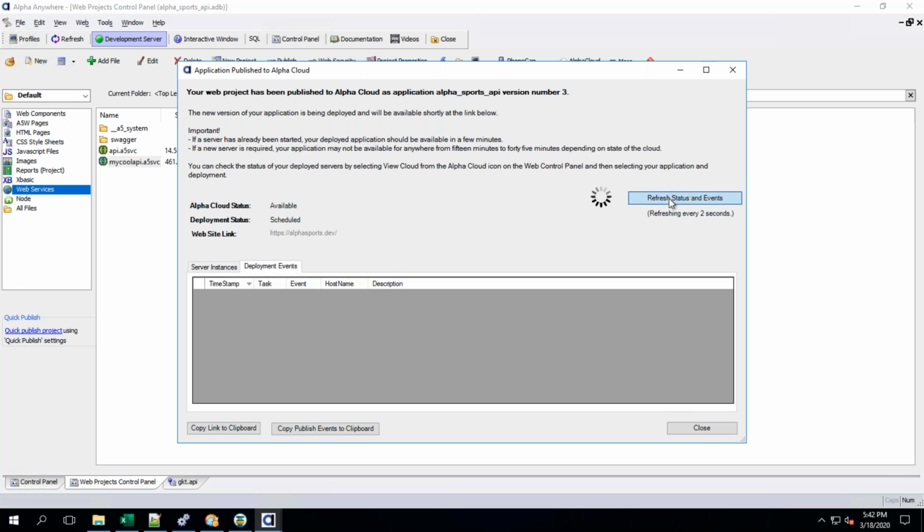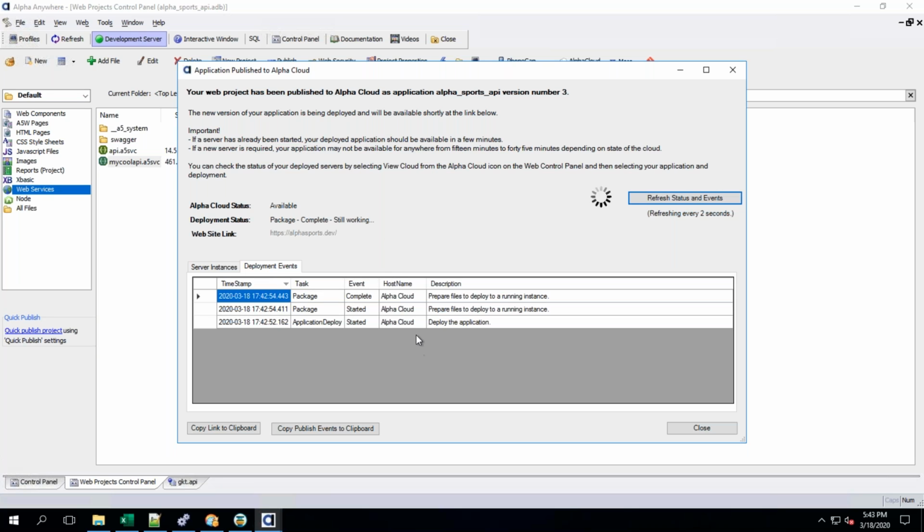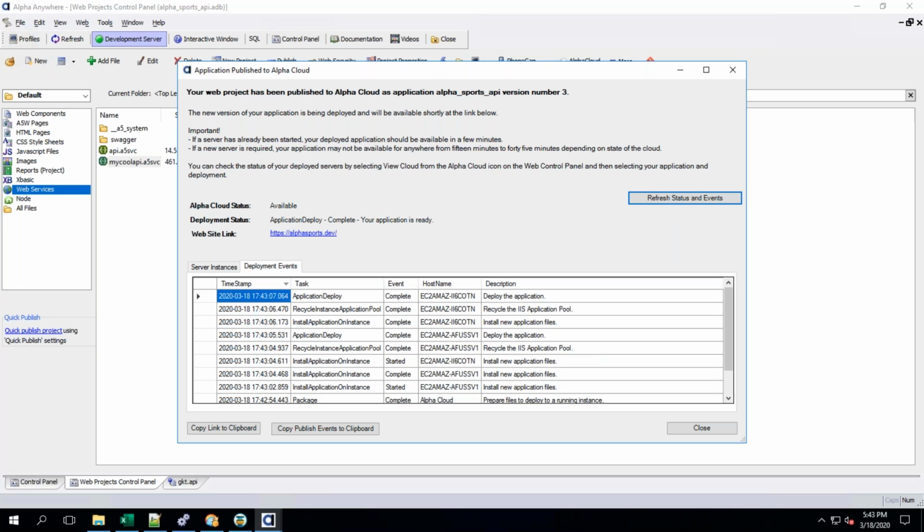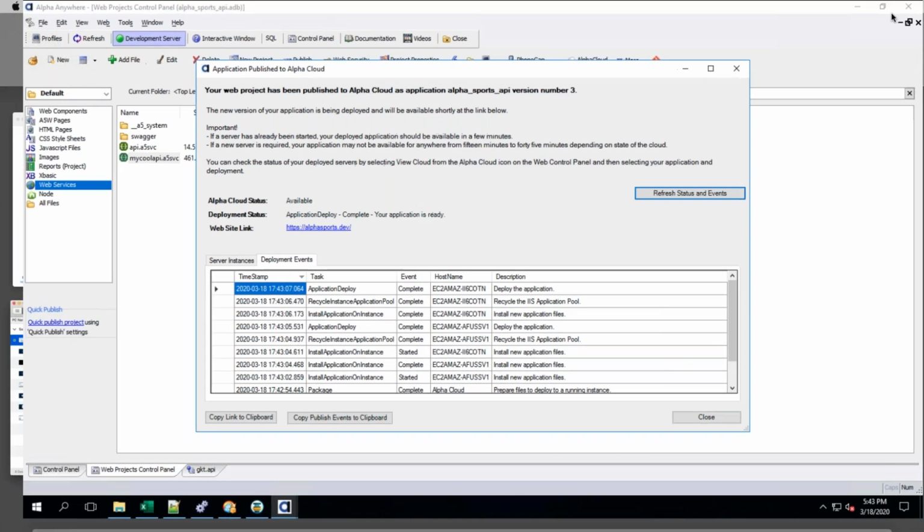So see, it's a little laggy right now, so it's ruining my couple minutes, but now it's going here, showing you what it's doing. And there's a lot of stuff Alpha Cloud's doing. It's setting up your website. It's setting up what version of Alpha you're using. It's doing a whole bunch of other stuff that you would normally have to do manually. You don't. But notice I'm done. So let's go have some fun.